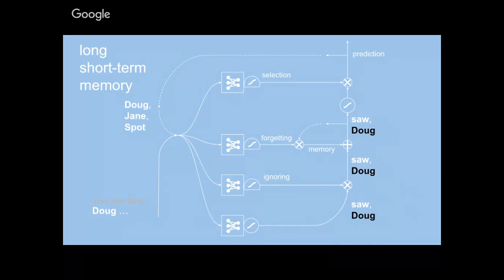And then when I need to generate a pronoun later, that generation will say, oh, Doug, somehow through this embedding matrix, will signal that there's a masculine pronoun to be generated.